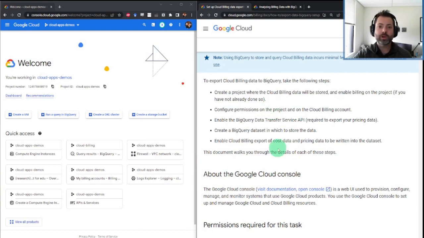Now, you don't have to do every single step in here. There is a part where it asks you if you want to project costs. So like if I wanted to enable a service, it would give me the projected billing data. And that's not something that I particularly care about myself.